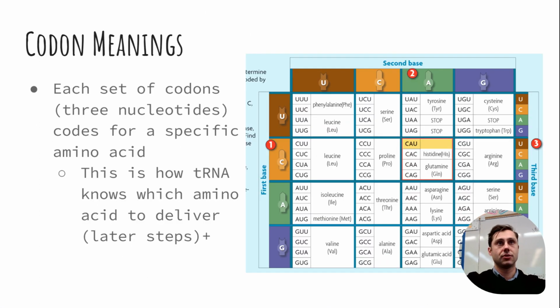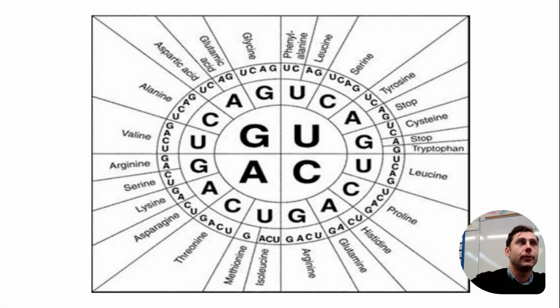All right, let's do codons. There are different codon charts we can use. There's a wheel and there's a chart that we can use. Both will do the exact same thing, but we can take a codon and figure out what that actually means or what it stands for. So let's do that. I personally like the wheel. Wheels are fun. Shapes are fun. So we're going to look at this.